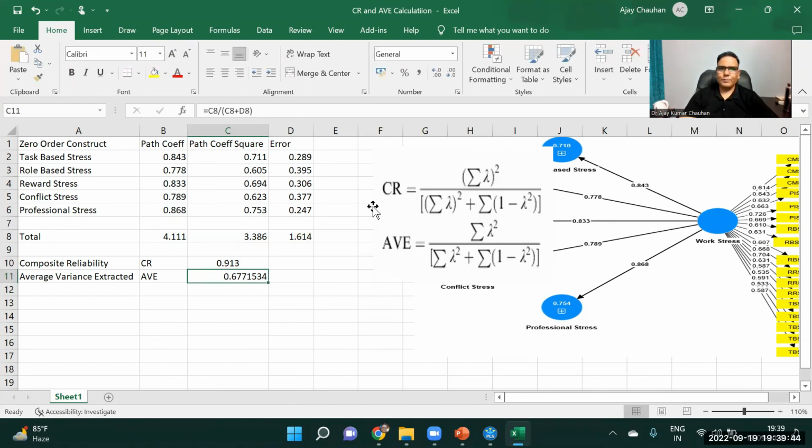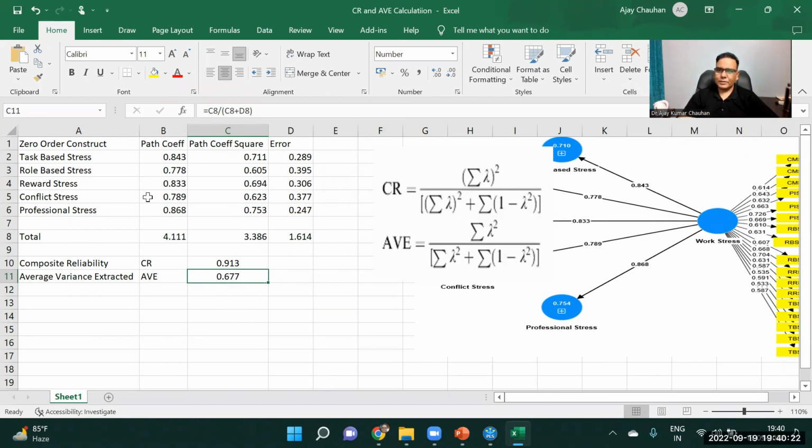The problem, if you feel, is that SmartPLS always gives you the wrong value of AVE. So I am repeating this concept. And because we are using repeated items, one item 2 times, AVE should be calculated by this method.